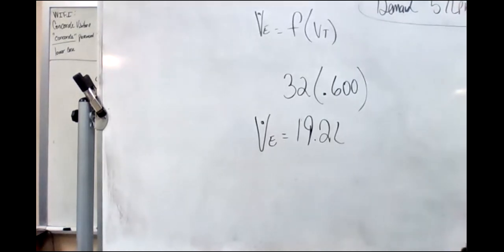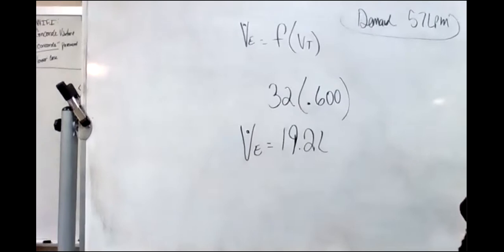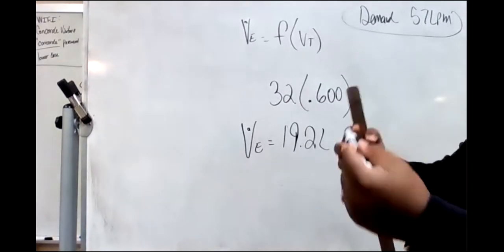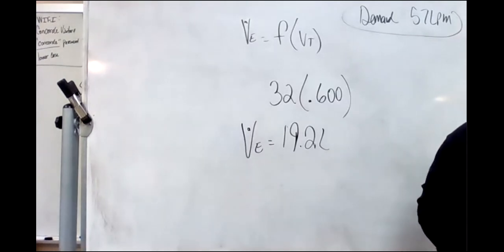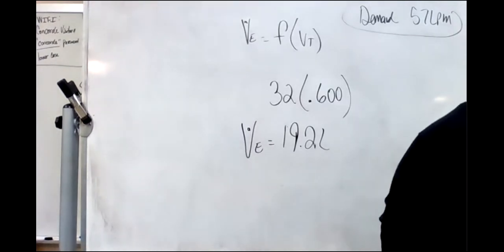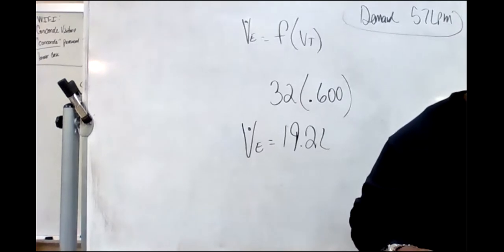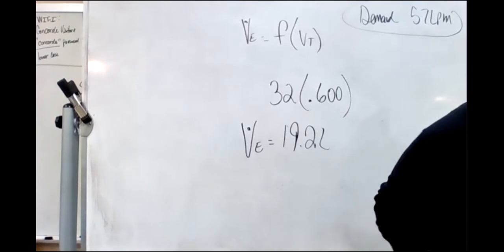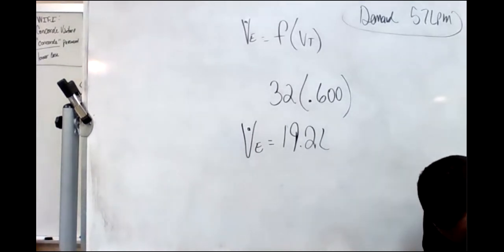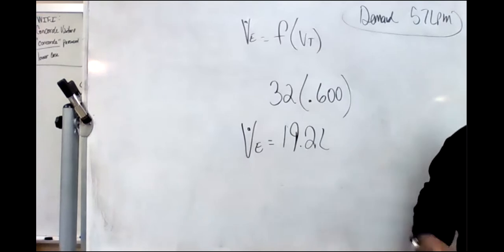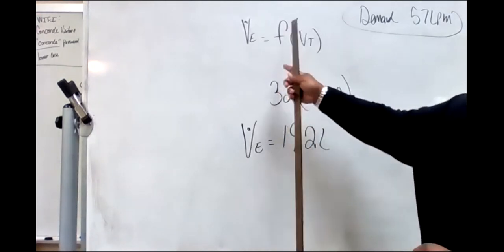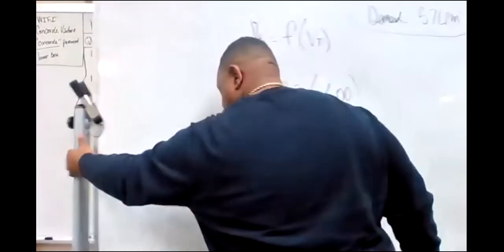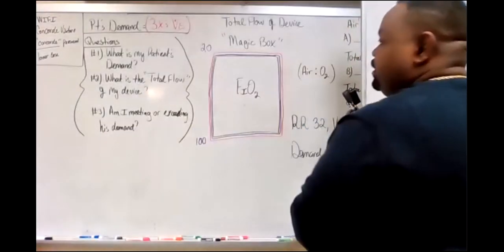That's his demand. That's how much I have to be able to accomplish. I got to be able to give him that, because that's what he's hungry for. He's telling you, man, I need 57. I need almost 60 liters per minute coming my way, right? That's how much I need. If you're only bringing me 20, you in my way, okay? You're not bringing me what I need. You're not meeting or exceeding. So that's the question. Once I find out the patient's demand, guys, the next question is, see, look at the questions.